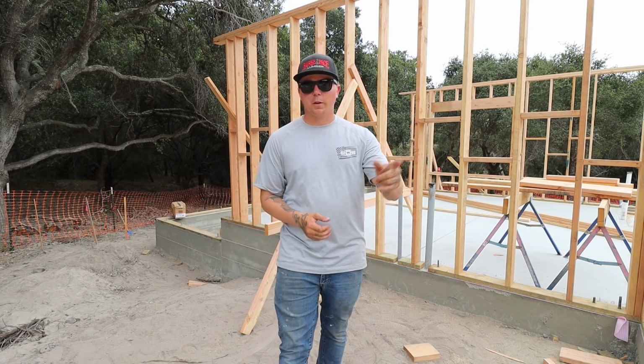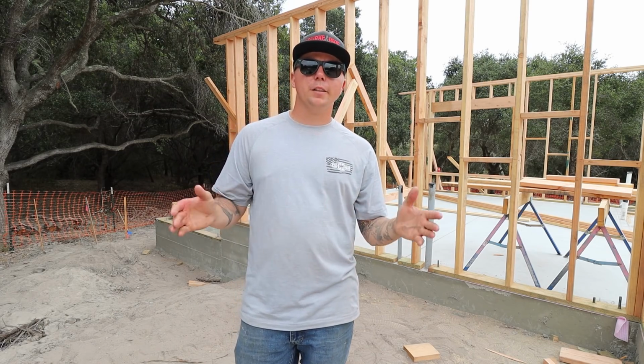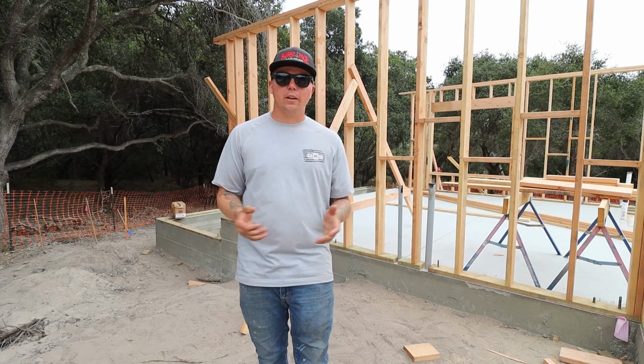I want to run through and explain a couple things to you guys, such as perforated shear and A-frame bracing. We're going to start with bracing. We'll move on to perforated shear in just a sec. A-frame bracing is by far the best technique for bracing. We used this on the winery build, 18-foot tall walls, heavier than heck, and it never fails.